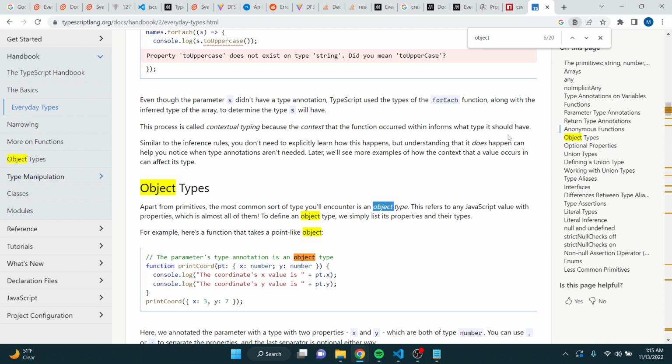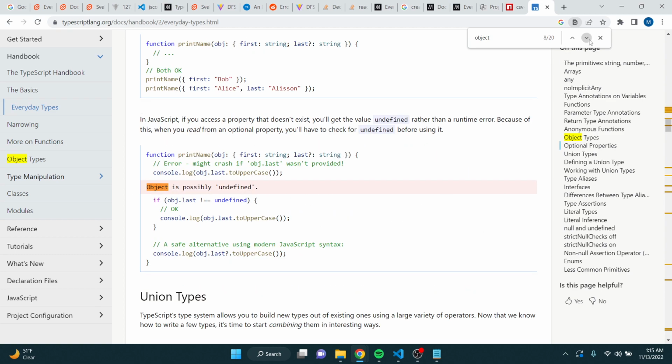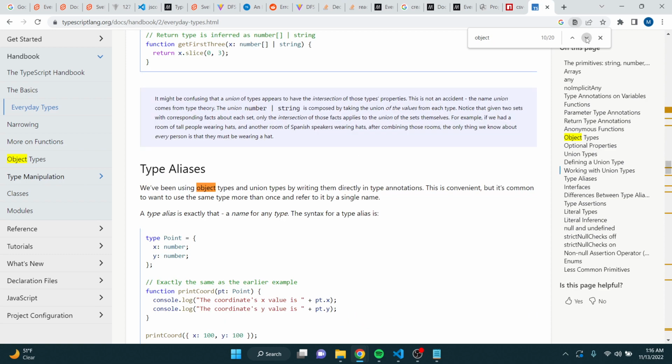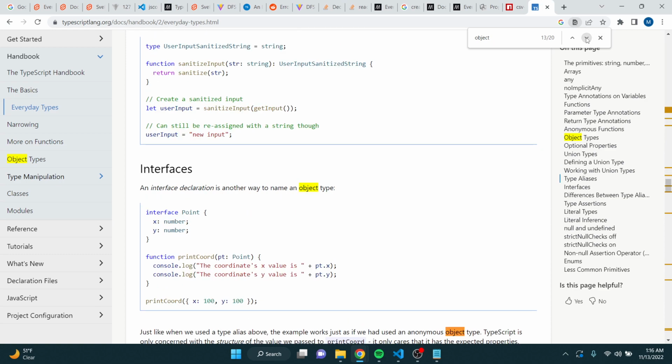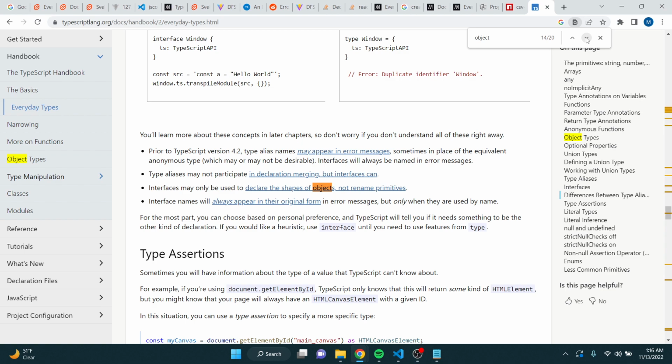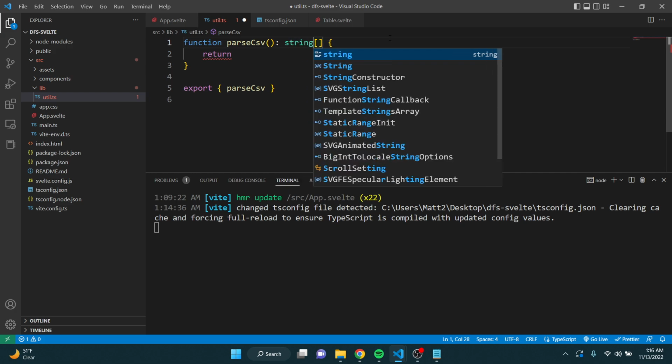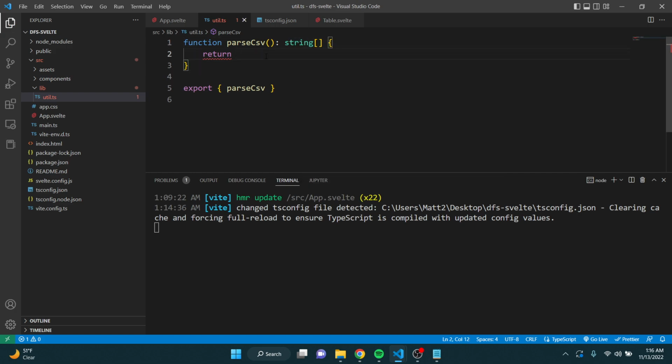Yeah, it's all lowercase. I think that's how you do it. Pretty sure. So it's actually not even going to be an object. It's going to be an array. So, and the array is going to contain strings.